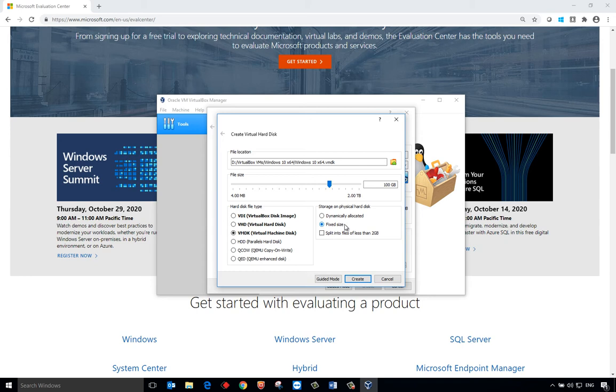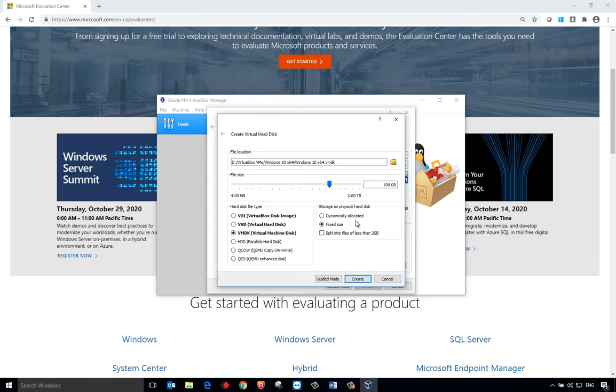In next videos that are not related to this series, but it's very important to mention for system administrators that are working right now in companies and can get access to the production virtualization environment: always choose fixed size.